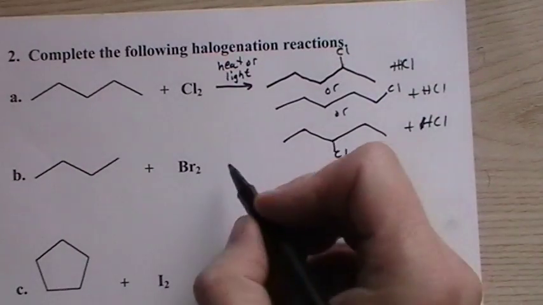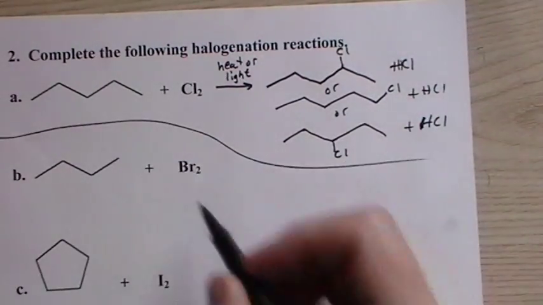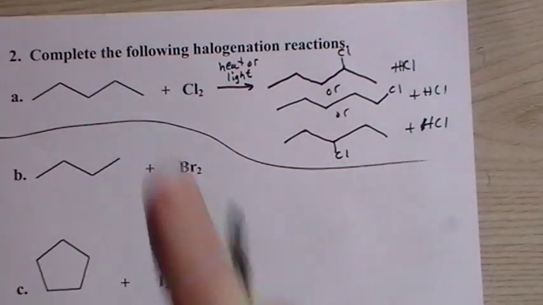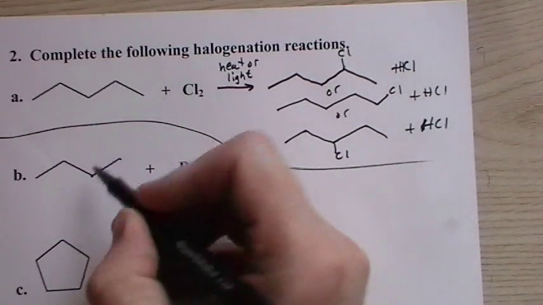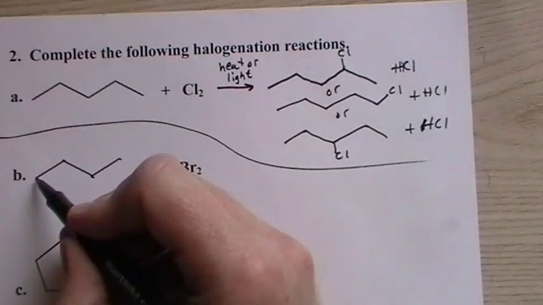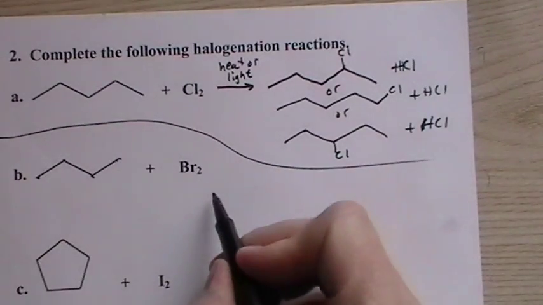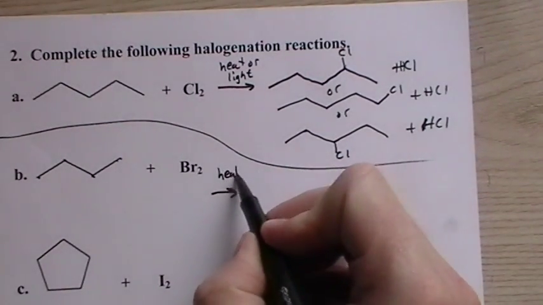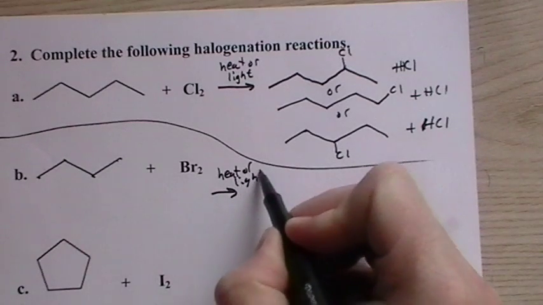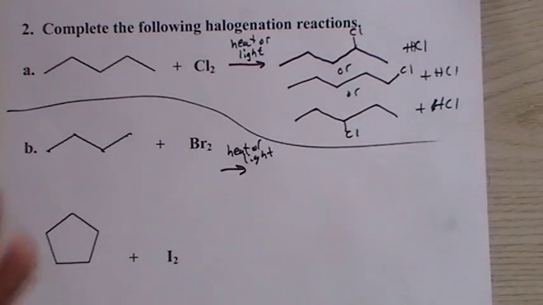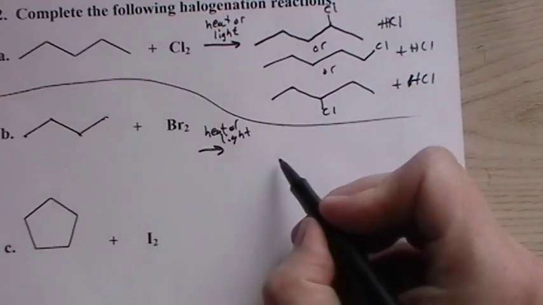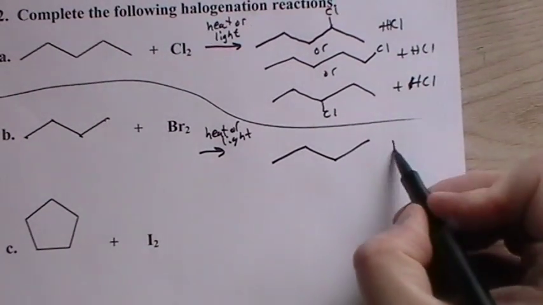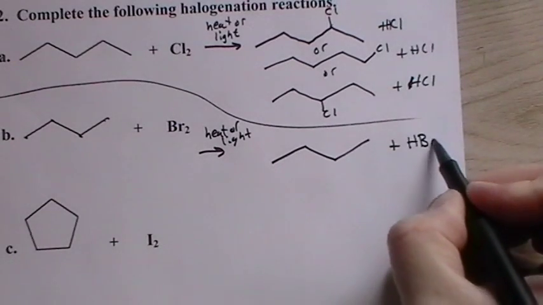Okay, so for the bromine here, we can put one bromine, one on this end, or this carbon. If we put it here, it's the same as this one. Put it on the end, it's the same. So we could put in heat or light. Need to have that on the top. Need to have it there, because this reaction is not going to go without putting in an extra boost of energy. So it'll be this. You're going to have HBr. Only one bromine is attached.